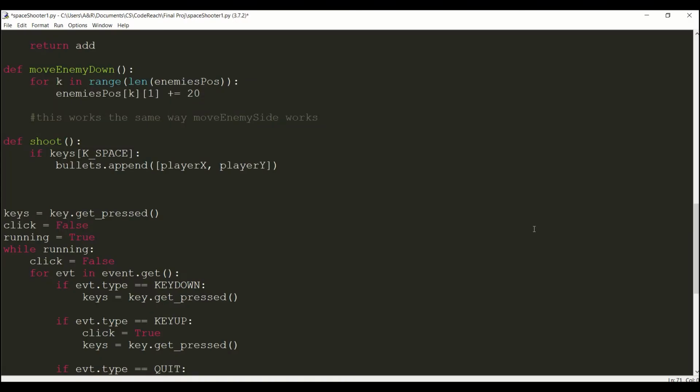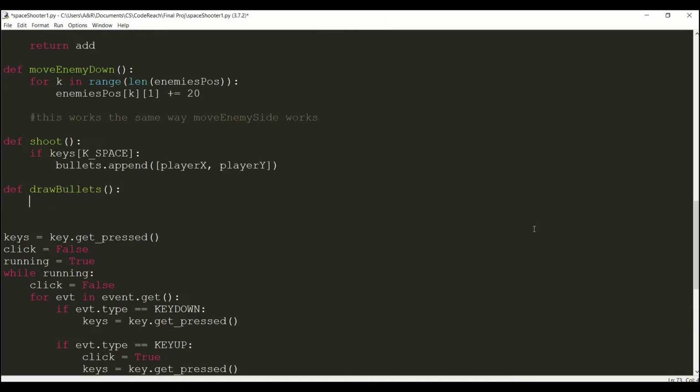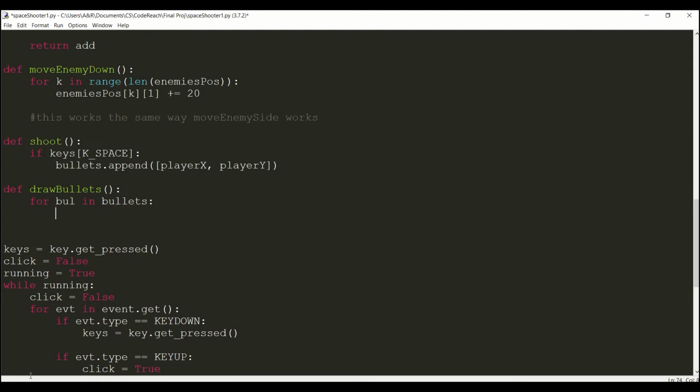Okay, so now we're going to make our draw function, and in order for this, first we're going to make a function, and now we need to go through every single bullet at every single frame to draw each one of them. So we're going to use a for loop to go through everything, since we're looping through every single bullet. For this, I'm going to use a for each loop for every bullet in the bullets list. So now that I have every bullet in the bullets list, I'm going to need to draw the rectangle at every single x and y location of the bullet.